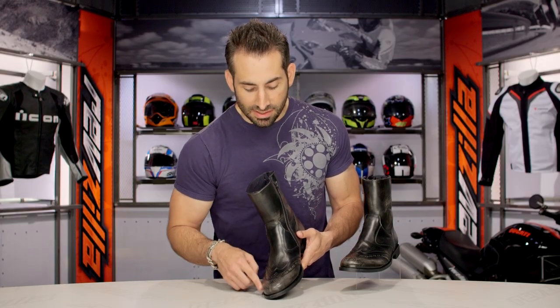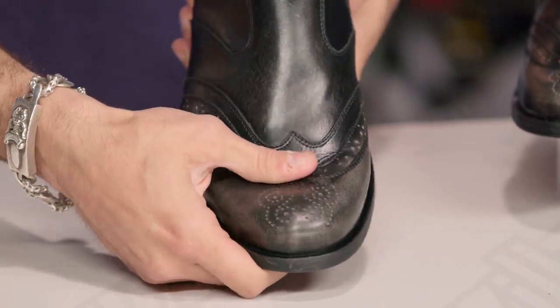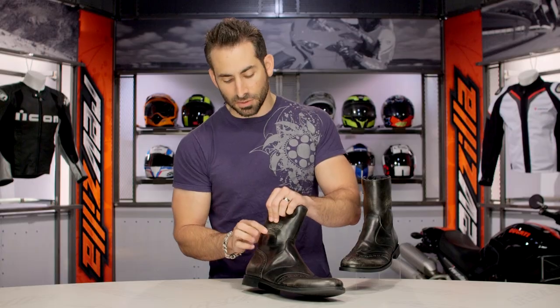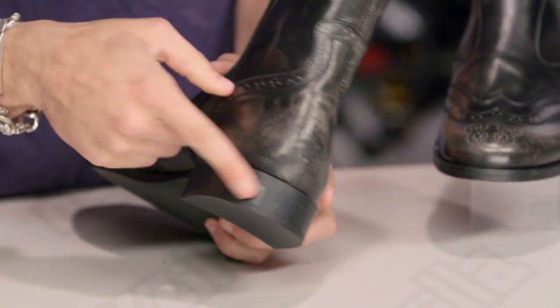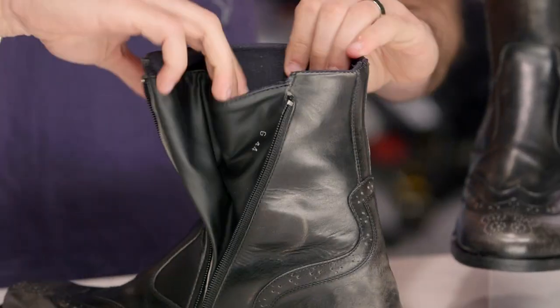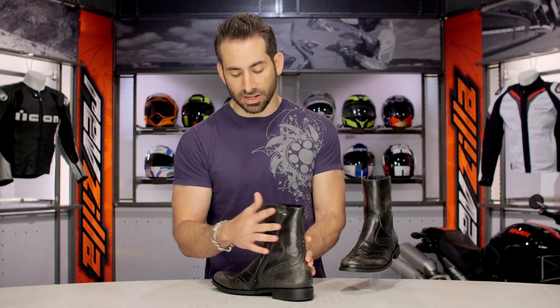If we look at the design, there's a little bit of a pointillistic leather design here in the toe box. The toe is a little softer — for a moto boot, this is where the protection is a little more lightweight, but it beefs itself up as you get into the ankle and the heel. You're going to have malleolus protection on the lateral side, nice reinforcement in the heel. Notice the way it comes all the way up in that dress shoe style, and support on the inside as well. If I open my zipper here and pull it down, there's my gaiter — it's waterproof, breathable all the way up, and it has a nice lining which, especially if you're getting wet, is going to wick sweat away. If you get cold or too hot, it's going to wick and allow you to stay comfortable, creating that microclimate.